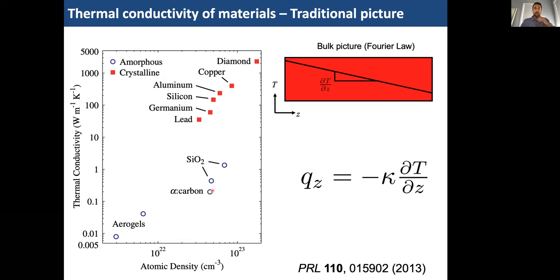Also, if we start to talk about materials that are not crystals but are disordered, like window glass, that can have very low thermal conductivities, which we'll talk about a little more later, because the disordered nature of that structure leads to low thermal conductivities. And then, of course, you get to this regime where we're considering insulations and porous materials, very, very low atomic densities, so you start to approach the thermal conductivity of air in a solid. So this is maybe the macroscopic way to think about thermal conductivity. It's macroscopic in the sense that we define things from the Fourier law, and in the sense that by making something less dense or having a very porous insulation, you can get low thermal conductivities.